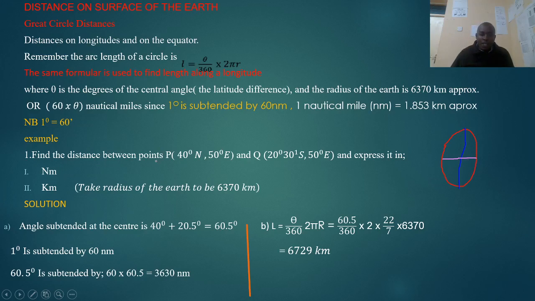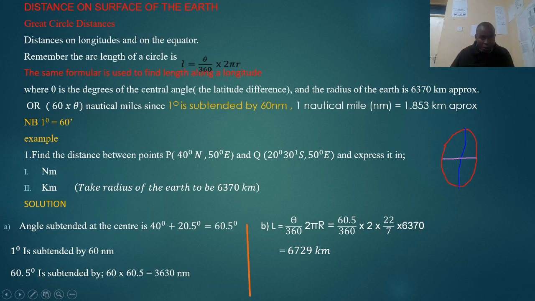After sketching that, now you locate the points as given. This you need to change into degrees. We know that 1 degree is equal to 60 minutes. What about 30 minutes? It will be 30 divided by 60, which is half, which is 0.5. So this angle is the same as 20.5 degrees south. Now, you need to locate that point.